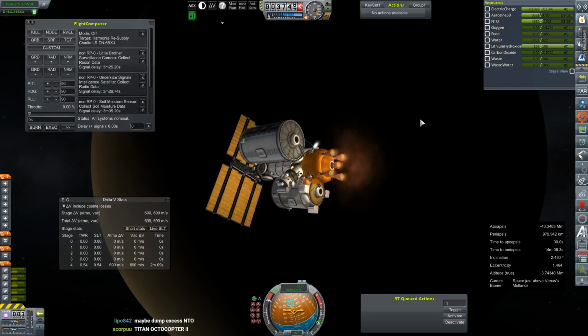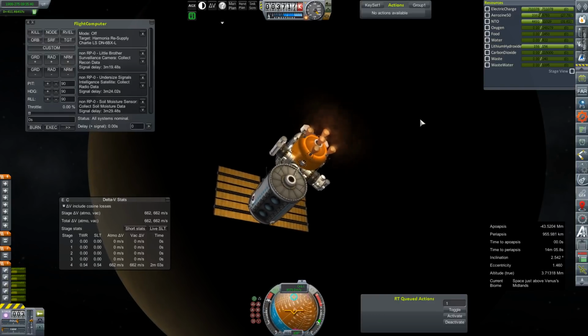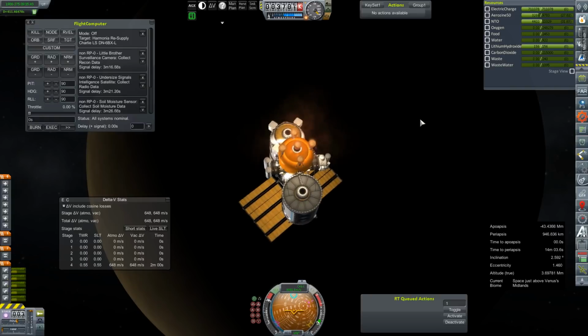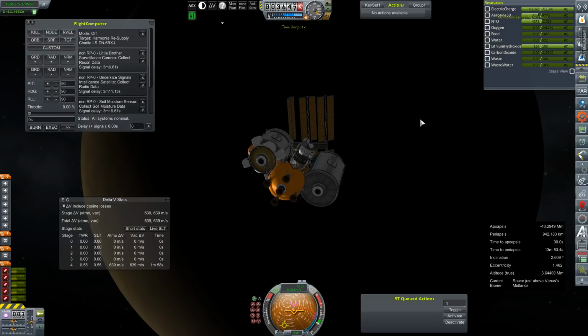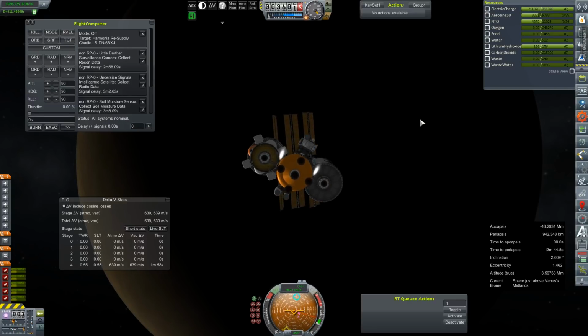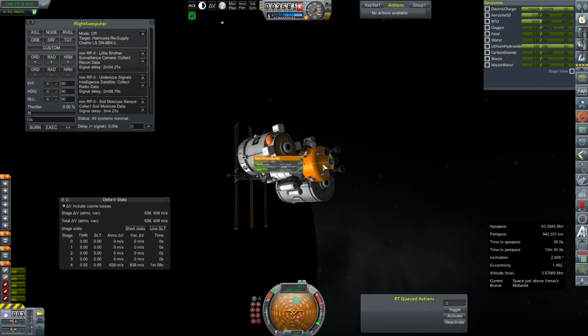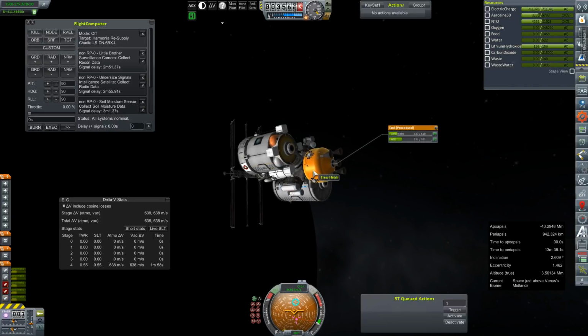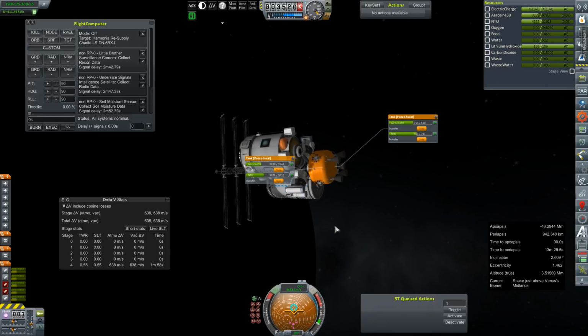But I think maybe some mild orbital decomposition is what's needed here. And to make sure that we can get that result, Titan Octocopter. Maybe dump the excess nitrogen tetroxide? I mean, it can't hurt at this point. Let's top off this low tank and see what we've got left. Yeah, not nearly enough.